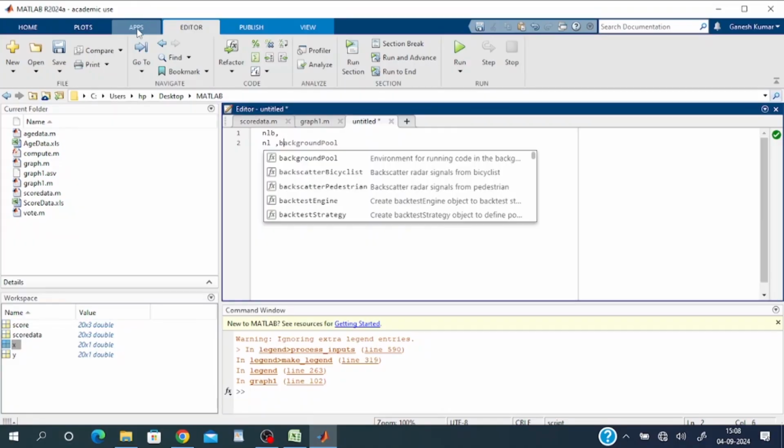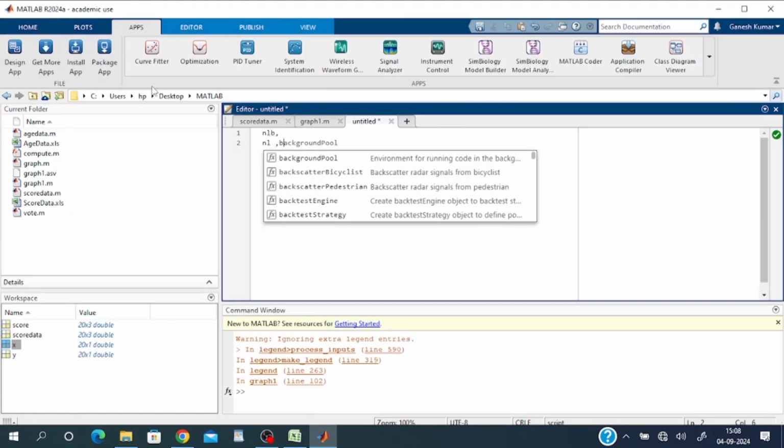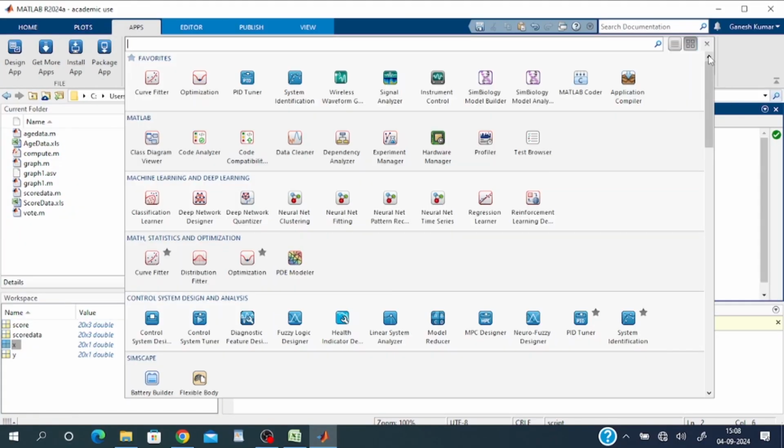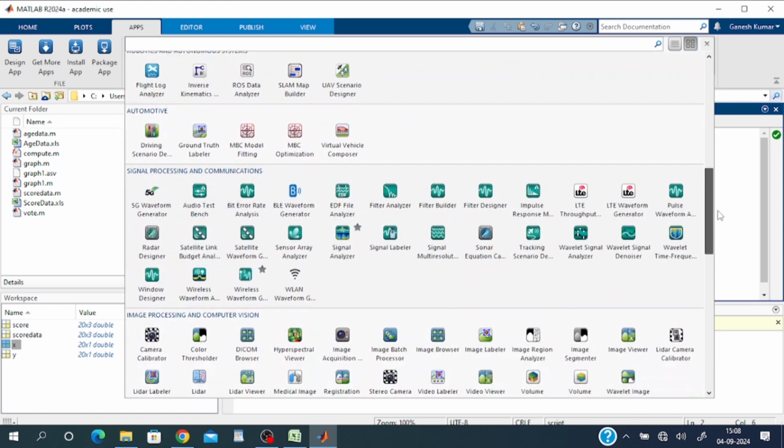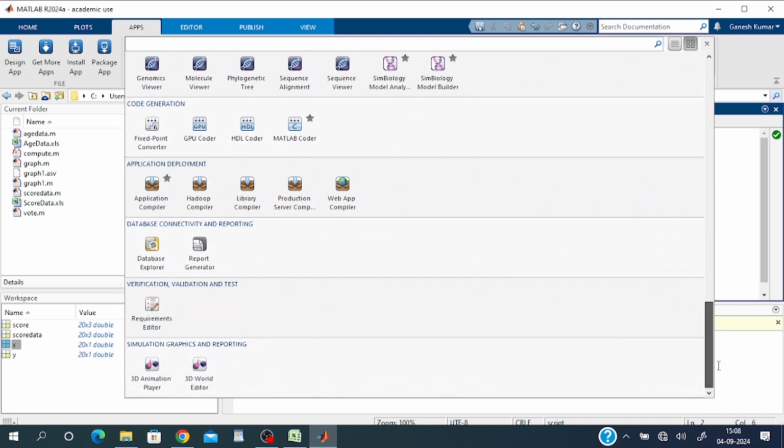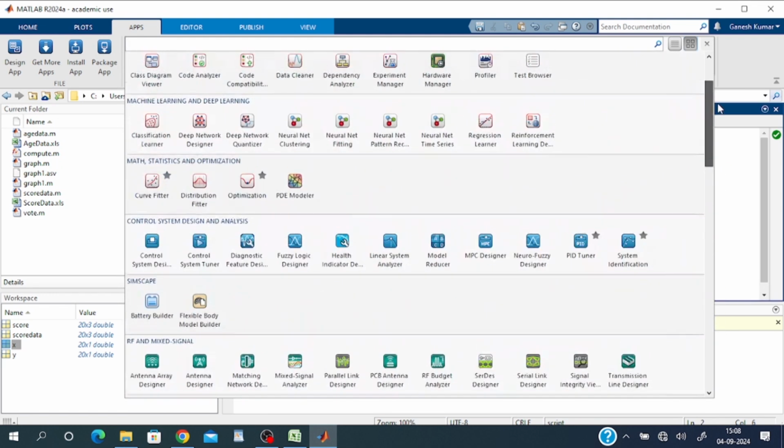In modern MATLAB environments, the word app is introduced instead of toolboxes. See the app window here. If you look at the apps, how many can you see? These are the various apps, so this many apps are available.